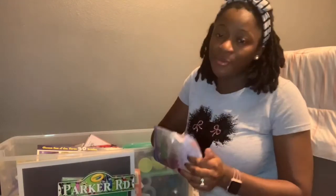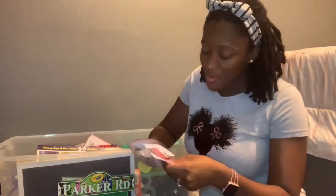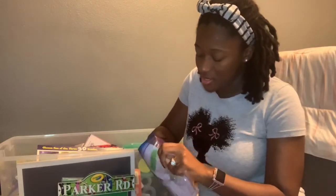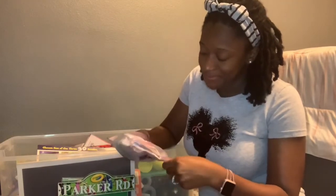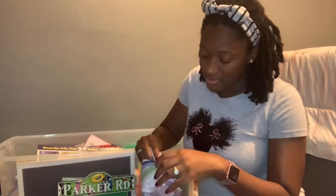I don't know if whoever's familiar with nursery rhymes, but there is this song called The Shape Song, 1 and 2. It's really good. So what I did is, and I probably should have, did I laminate these? I did, but they're sticky because I put tape on the back of them. If you do it, I suggest doing sticky tack or something. It makes this so much easier.